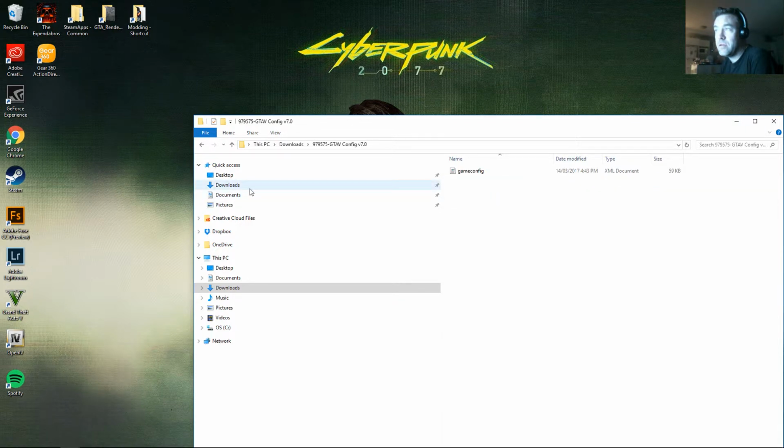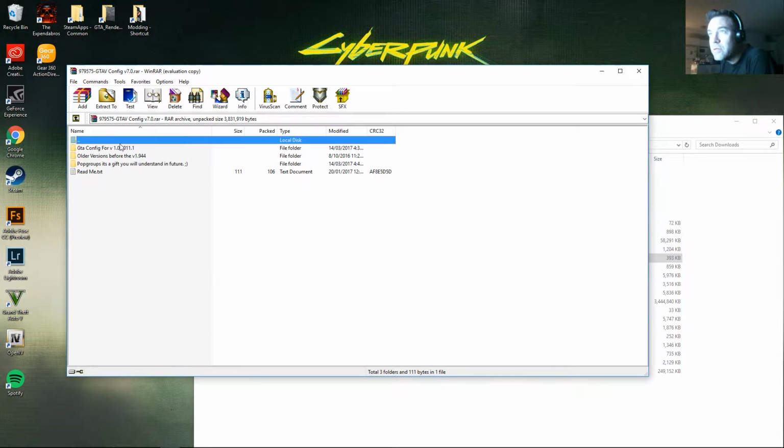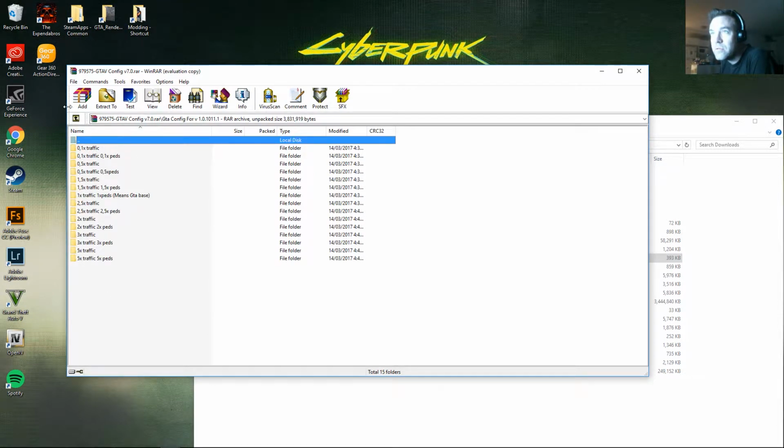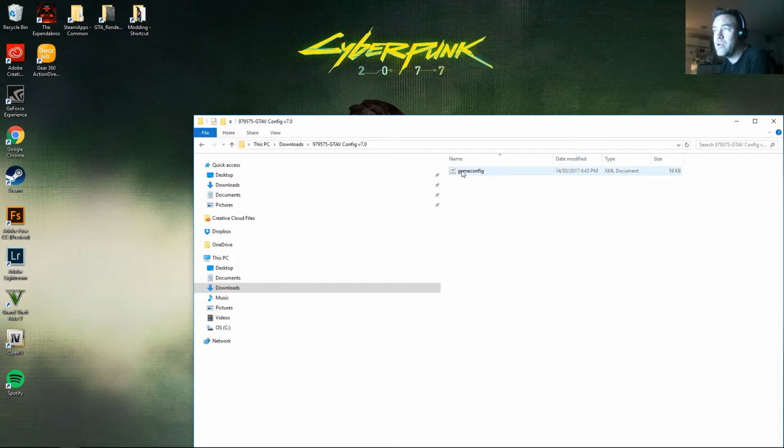You will have a whole set of options when you download it. So here we are, GTA config, a whole different bunch of versions. I would recommend trying this one, 5 times traffic, 5 times peds. That's the one that I tried. Worked for me. Hopefully it'll work for you, but if not, you can definitely try a bunch of different ones. You get the one that you want, unzip it, here it is.